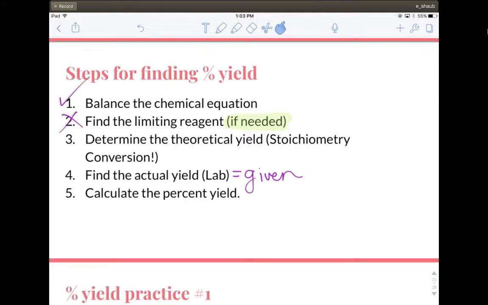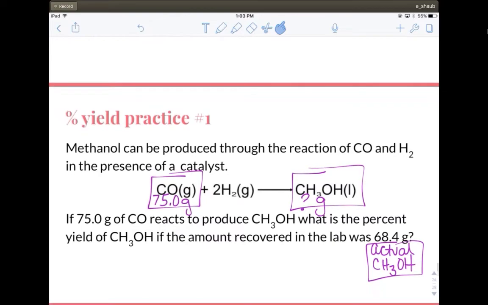The next part then, and this is what we'll have to do, is number three. Determine the theoretical yield of whatever is given. So in this case we want to find theoretical yield of methanol. And then the actual yield is given, that's the 68.4 grams, and then we can calculate it.